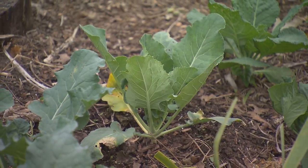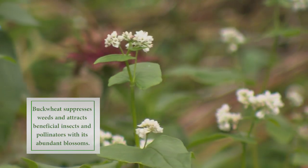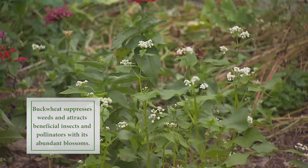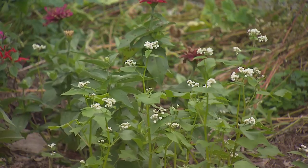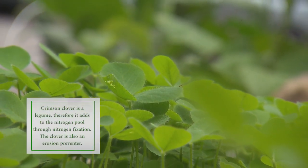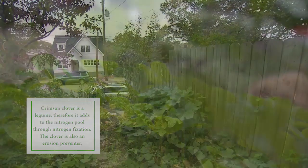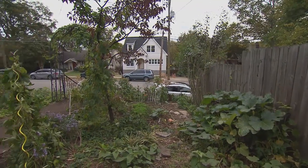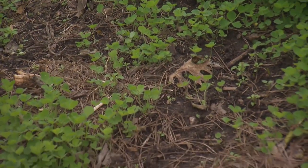I like ground covers — I've got two different kinds in here. The buckwheat is one I put in earlier, and it's wonderful for the soil. It will die at the frost, so on the buckwheat that's in the front of the yard I have an undergrowth already of crimson clover coming up, which will take over and grow well into the winter. This is a great way to be improving your soil while you're growing some crops. Sometimes I mix it in, sometimes I plant it under ones I haven't taken out yet, but it really helps and it's a beautiful plant.